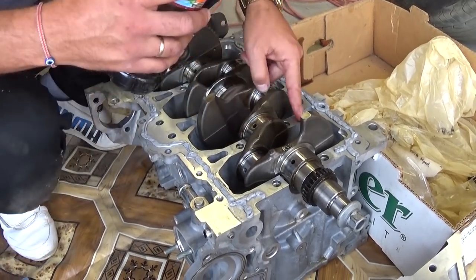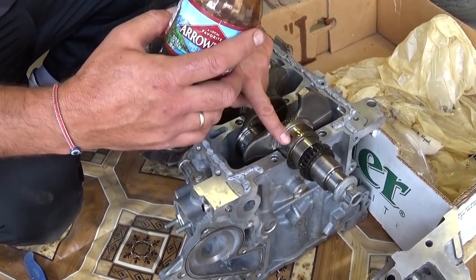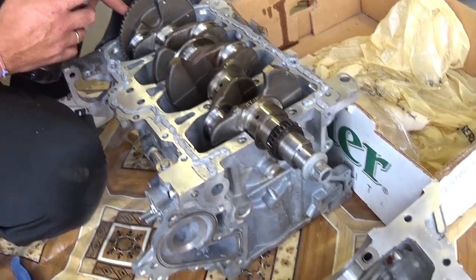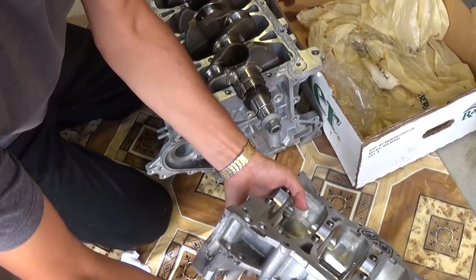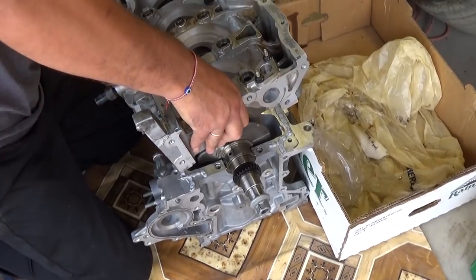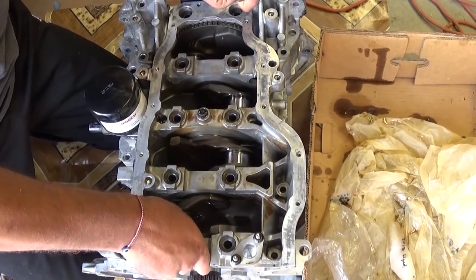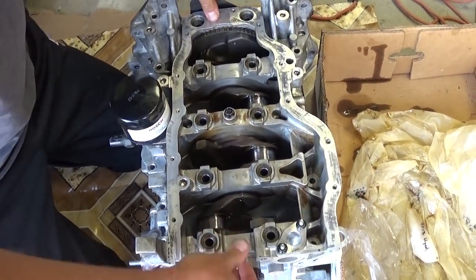Next we'll lubricate all the main bearings, because we'll need to put the second half on top of it, and we want to do that on the bottom half that we're doing now, otherwise when we flip this one upside down it will leak out. So we get the half now, and we're ready to install it. You have to get it right the first time, otherwise you're going to mess up the silicone. Perfect. You can see it just like that.